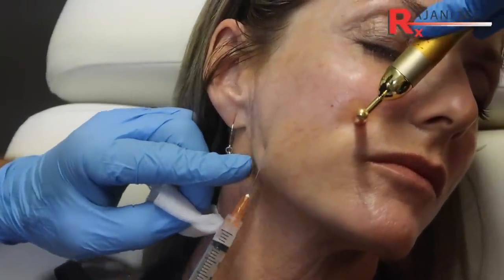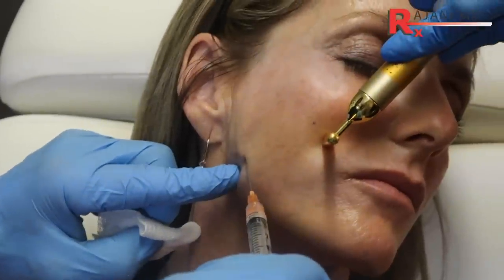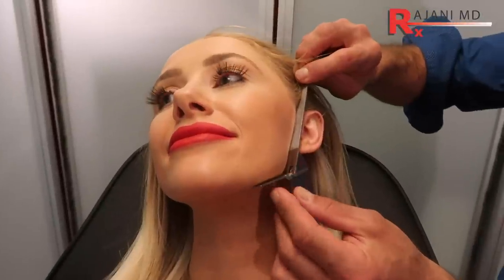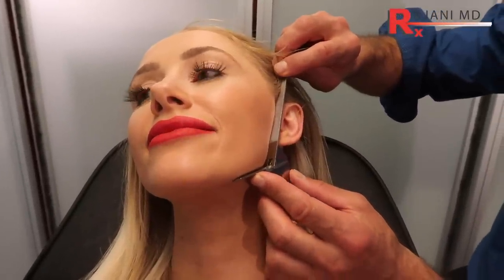The preauricular area is underdone. Like the temple, it's expensive and covers a large surface area. That's where the face-lifting is done — the signature of the surgeon is back here. With filler you don't have that signature; you can do it through micro ports, but you need volume to fill and pull back. There has to be a bit of a hollow — you don't want to fill it if it's already too fat. There can be a line of demarcation, so you can add a little water to your filler to cover surface area. It could easily be five to seven vials of filler, and people don't fill it because of the expense.